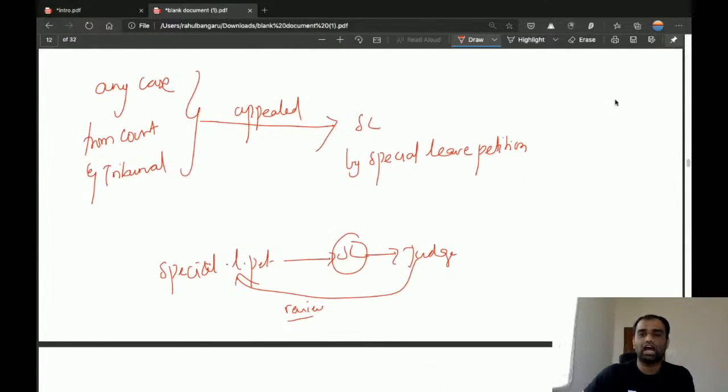So that's why if you look at the Kaveri dispute, the judgment was given by the Interstate Water Dispute Tribunal. As you all know, judgments from the Interstate Water Dispute Tribunal cannot be filed before the Supreme Court, but nonetheless the Kaveri dispute is before the Supreme Court. Why? Because this case was filed before the Supreme Court using special leave petition. Even matters that are outside the jurisdiction of the Supreme Court can be admitted into the Supreme Court by using special leave petition. Did you understand, everyone?